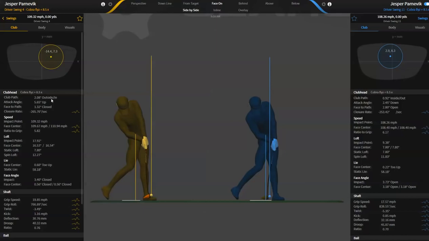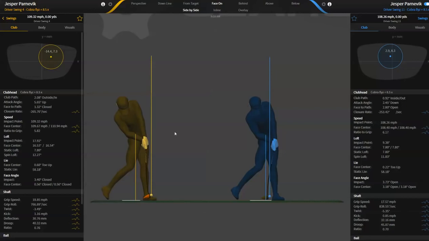But as you start to aim the player way right to accomplish that, you can also introduce right and right left. So be careful when you just try to hit guys way up on the ball, because the path will start to shift to the left. Same is true for hitting down on the golf ball. The more you hit down on the golf ball, the more the path skews to the right.